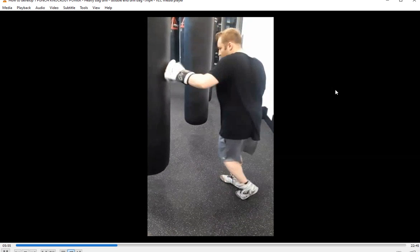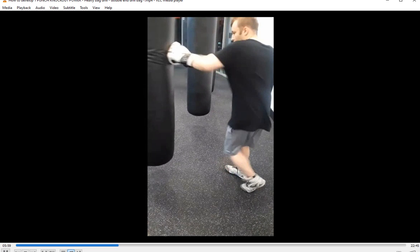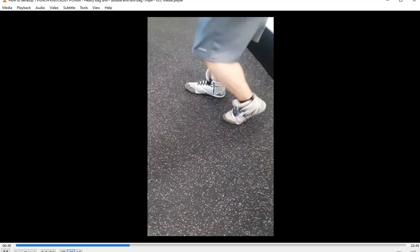And then to the other side, right? It's exactly the same. And then as you get better and better at this drill and transferring your weight and practicing it, and now I'll show you it's the footwork in the drill. It's the same, right? It's the same thing that Marvin Cook is doing. You bring your leg with you, right?